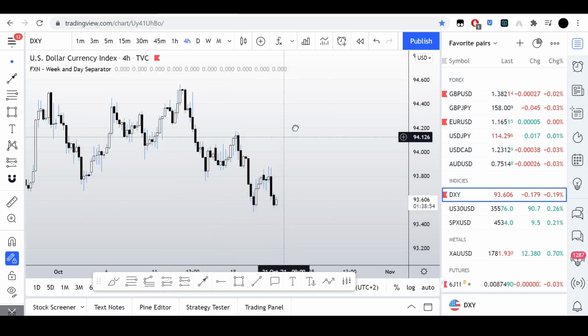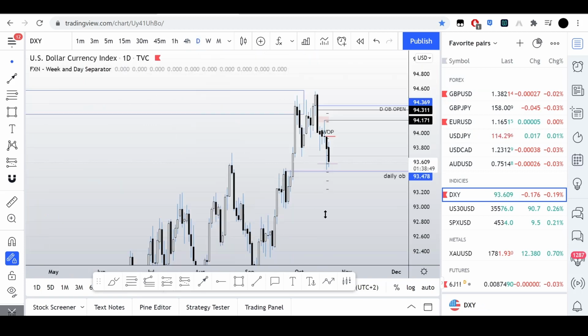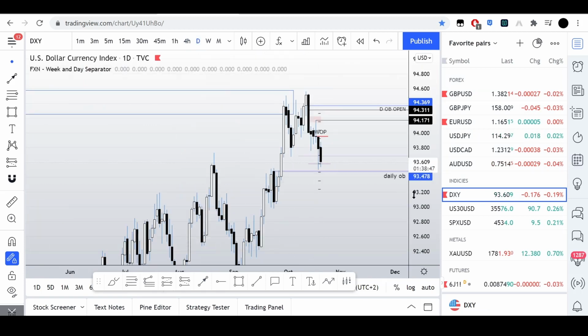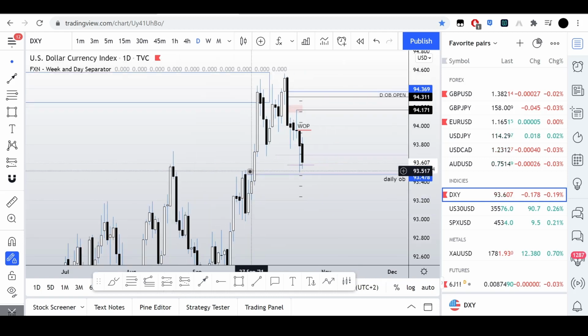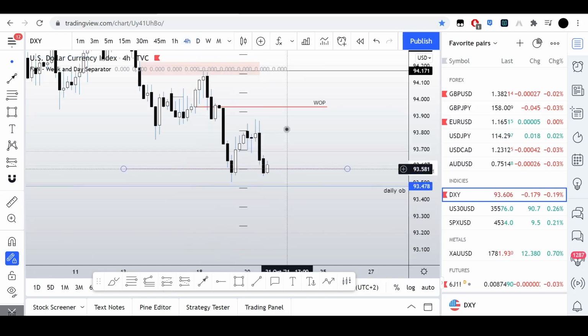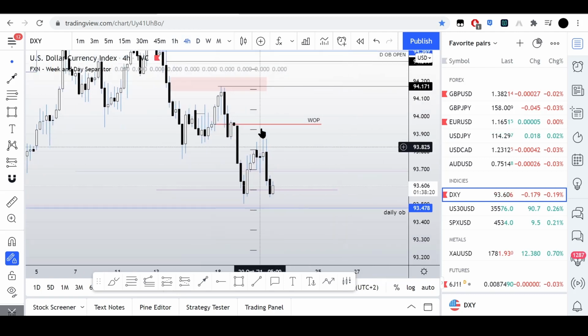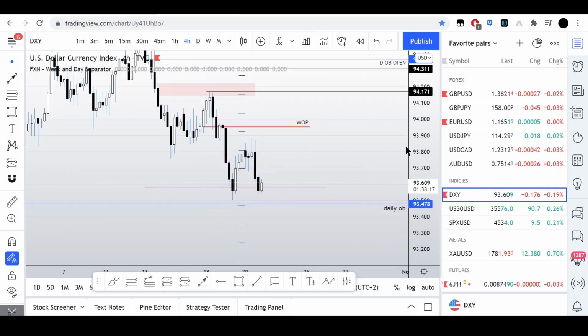you can see that DXY, let's go to the daily. So DXY, as you can see, is hovering right above this daily order block, right? It wicked into it, just only the wick. It didn't come into the open. So I'm still kind of bearish on DXY until we come into this PD array, actually the open of it, and come inside of it, and then we could potentially make the low of the week for DXY and start pushing up, maybe to take out this high right here and get back to Monday's PD array. Or we could take out Monday depending on what price wants to do. So I'm expecting us to get back to weekly open price and see what price can do from there.